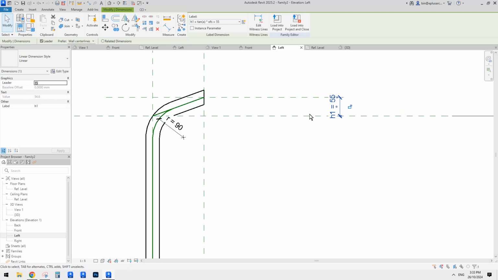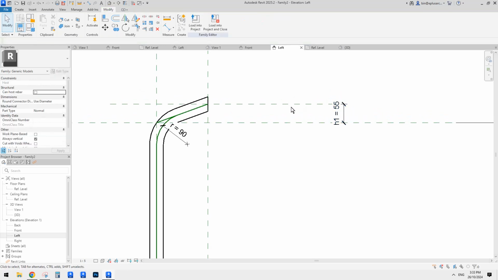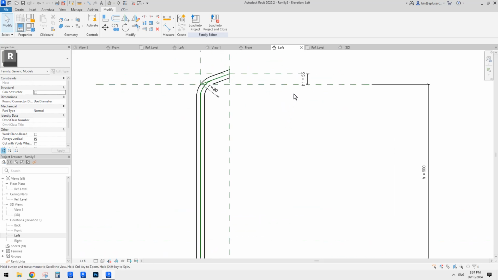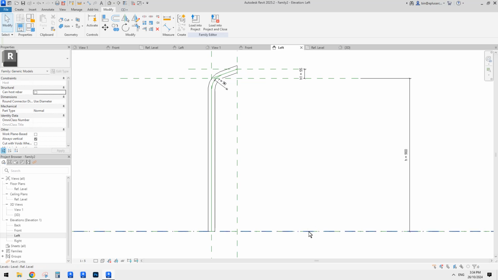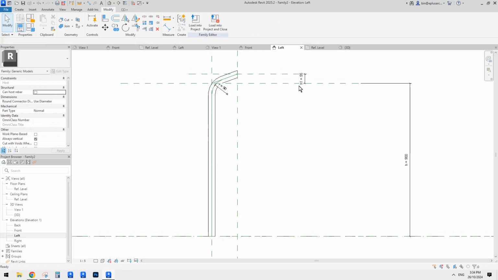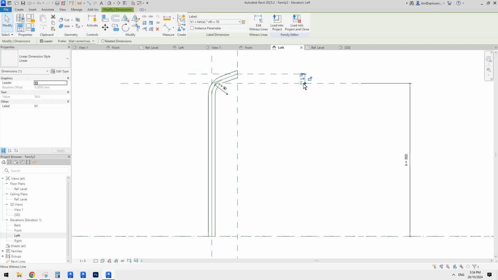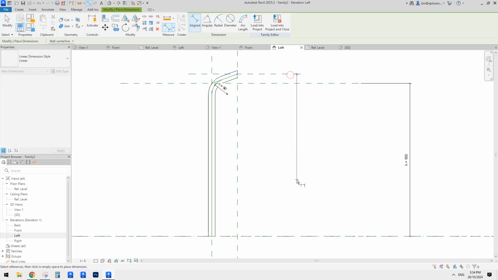So we all know that we can't have a negative parameter or dimensions in Revit. So instead of dimensioning between these two reference planes, we're going to dimension between a level or the reference plane and this one. It doesn't matter, it can come down, but we just need a formula. So let's do it. I'll get rid of this H1 dimension and do another dimension directly onto the level.